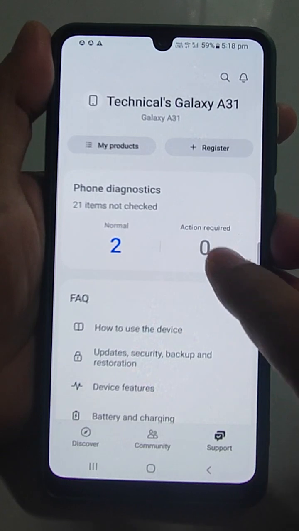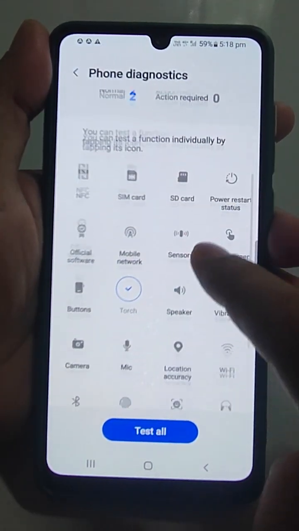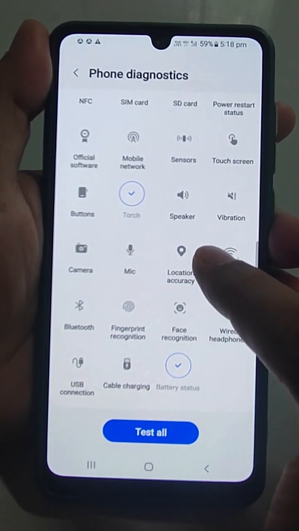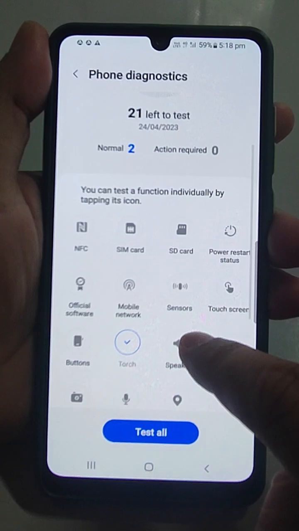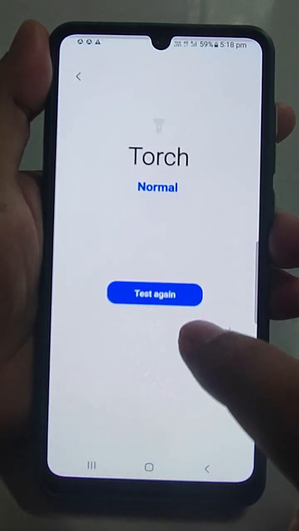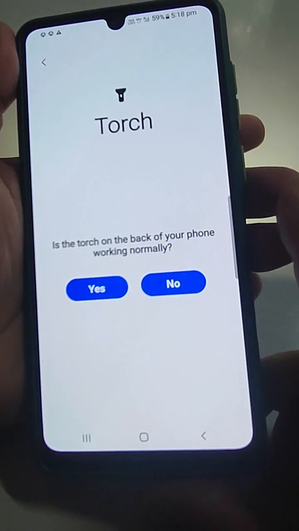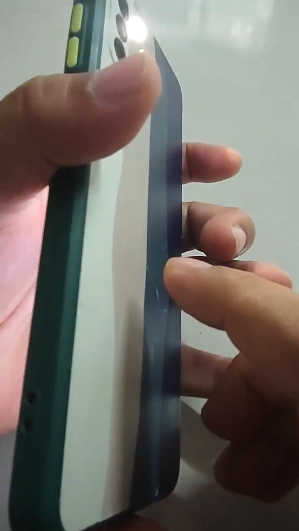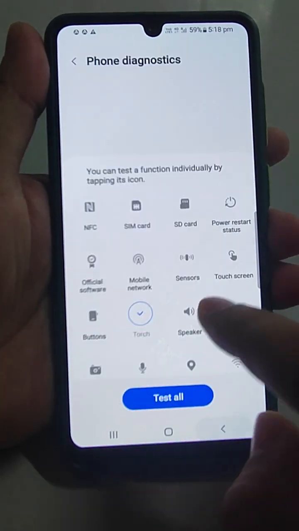Phone diagnostics is also there. Here you can check everything about your phone. For example, if I test the torch, I touch test again, now turn on, the torch is on now. So yes, that is okay.